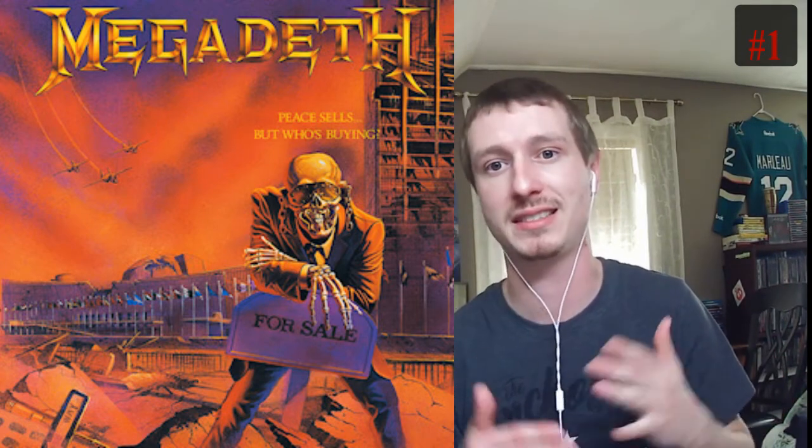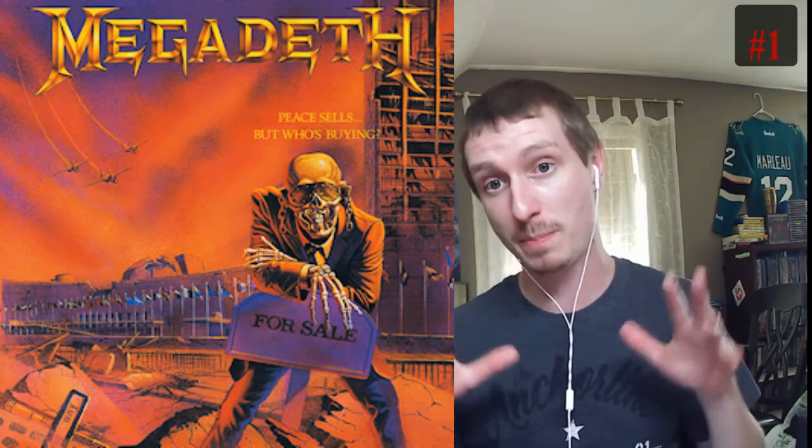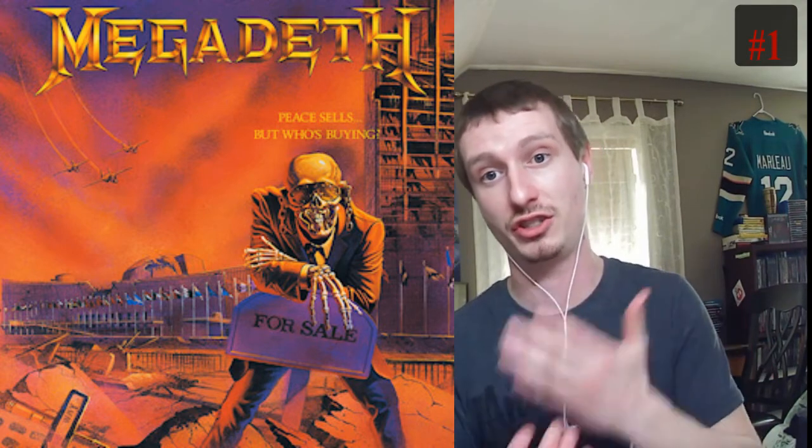The colors of red with a little bit of purple in the sky again brings out the apocalypse nature. They kind of went with the same colors for the Megadeth logo as they did Rust in Peace, which again was a good choice since they don't have a yellowish background on their cover art. It's just in the logo, so it tends to stand out. And yeah, this is easily for me one of the best covers in all metal. This is one of my favorites, and that's why I want a tattoo of it so bad.